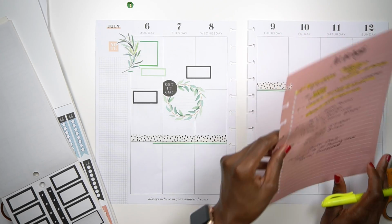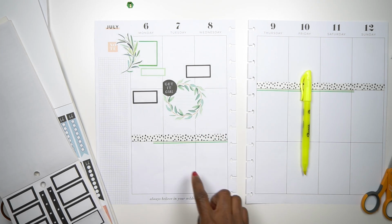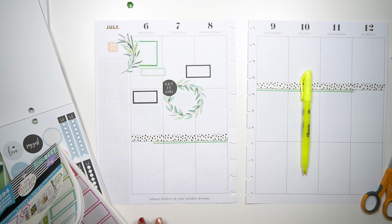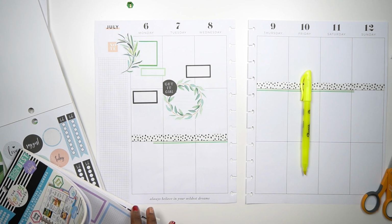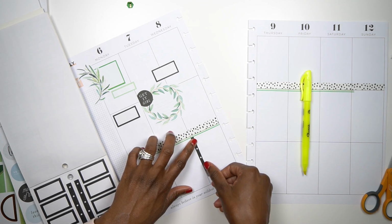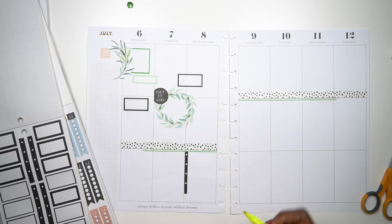All right, so looking at Wednesday is just a lot of to-dos. So instead of doing, I don't have anything scheduled time-wise, but it's more me creating time management for myself. So I'm going to just lay a title here, and just work my to-dos is essentially what I have. So let's see if we can find maybe, I think we need a little green. And if not, we can definitely just do black. But yeah, Wednesday will definitely be task heavy. Don't love that, so I might change that, but we'll see. All right, so Wednesday is literally just to do.